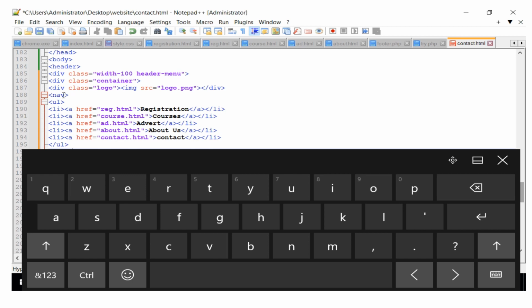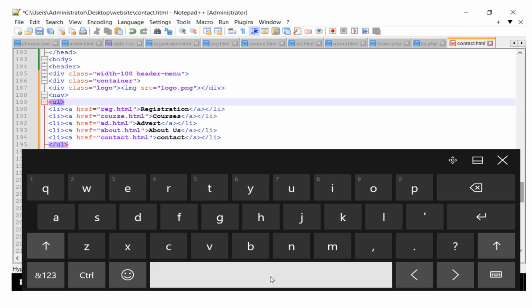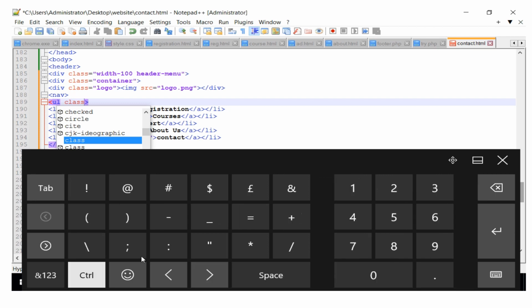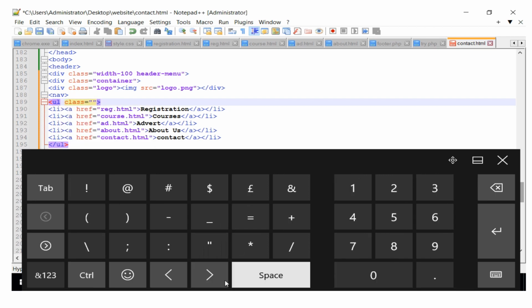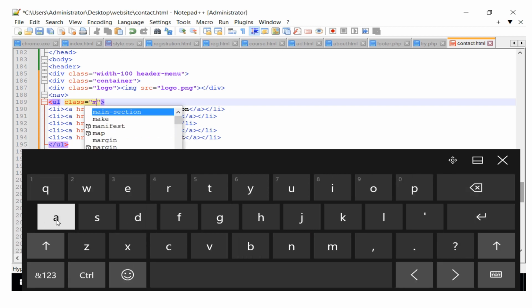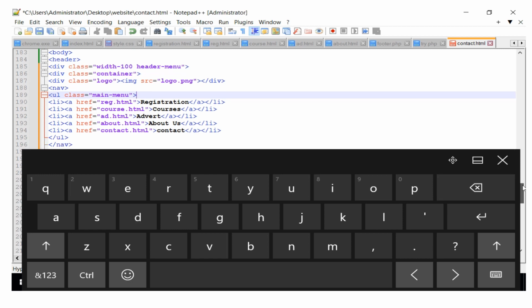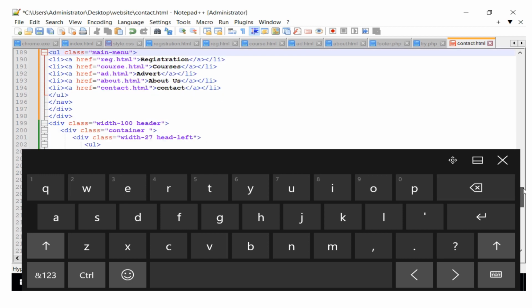And then remember here, I need to style this a bit. So I can put it in a class, and then I can say this class is equal to maybe my main menu. That is my main menu, that way. So that is what I have for that class.